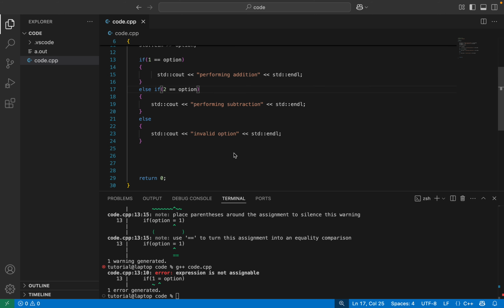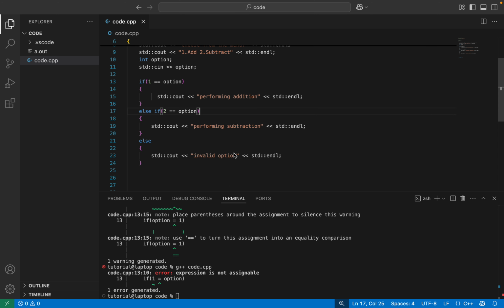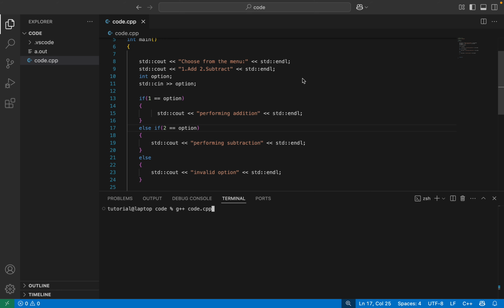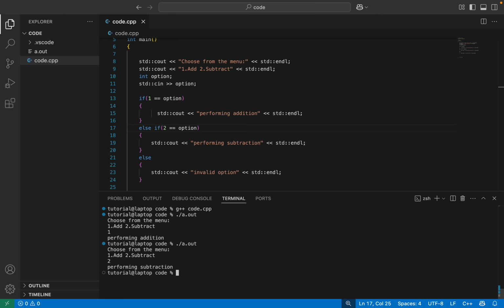With that being said, now we have understood why we would need a conditional statement, what the syntax is, and how it works. Now it's time to execute and see if it really does what it is supposed to do. Let me keep the code here as well so that you can refer. The compilation is successful, and now we execute it. So a nice menu has been printed. We have two options, 1 and 2. Let's say I input 1, then it says we are performing addition. The same thing if I say 2, then it's performing subtraction.